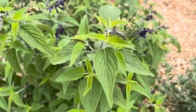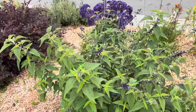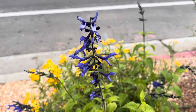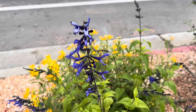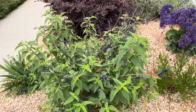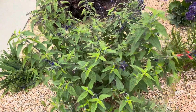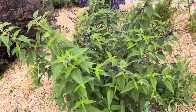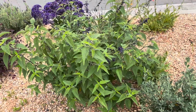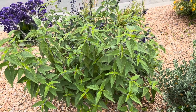You can see that kind of sword-like leaf. And what makes this particular salvia special, at least in my mind, is, I'm going to show you another one here, that gorgeous, deep, more than indigo, but it's described as an indigo blue flower. Now, this one, the cultivar is called 'Black and Blue', because it defines what I can expect from it, and that is this deep purple and a growth of about maybe 4 by 4. But what it does that the species doesn't necessarily do is that it runs. It runs by underground runners, and it self-sows.